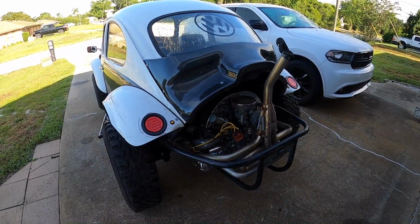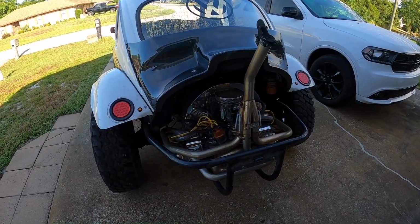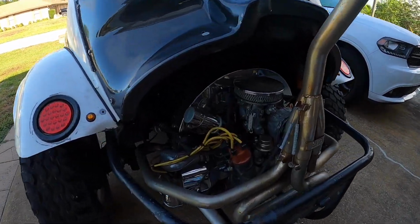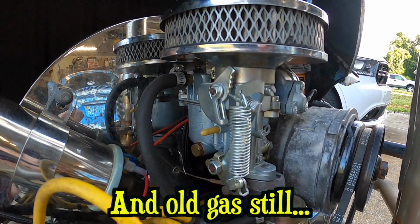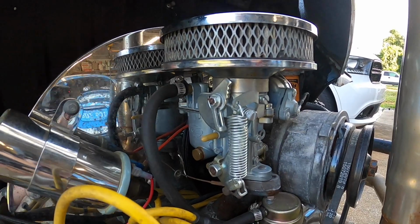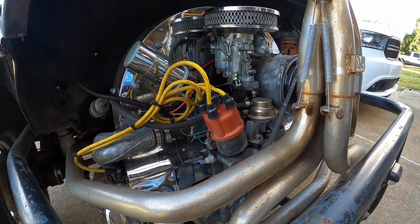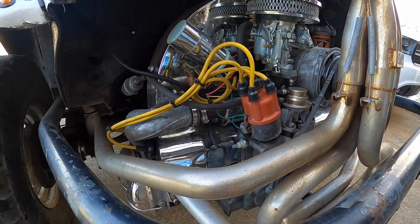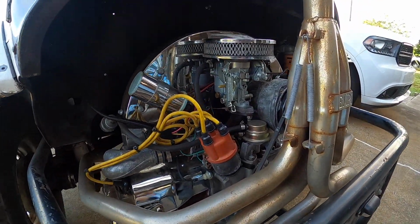So today, now that we got a stop, we need to get it going better. It idles good, but that's about it. So, most likely we got an issue here with the carburetor. I'm going to show Levi how to go through the carburetor, clean and check that. We'll go ahead and check points, double check timing, probably throw some new plugs and wires at it, change fuel filter, stuff like that, and we'll go from there.